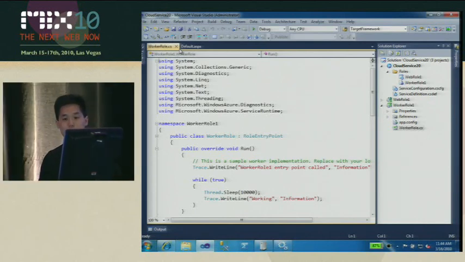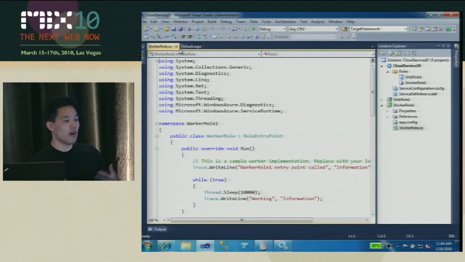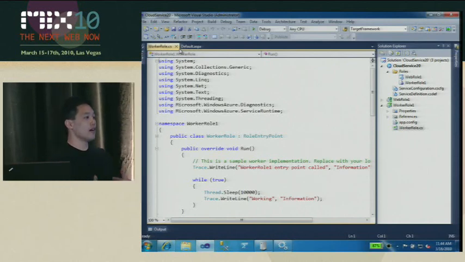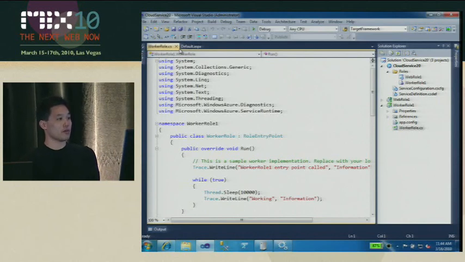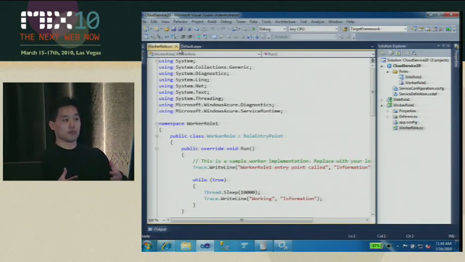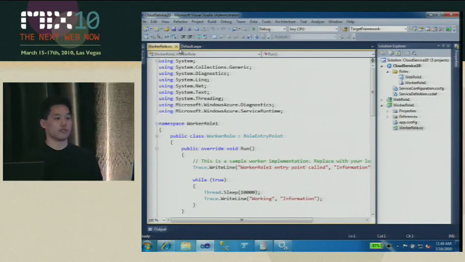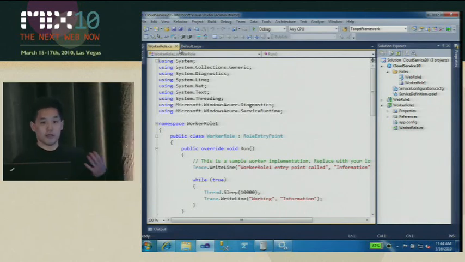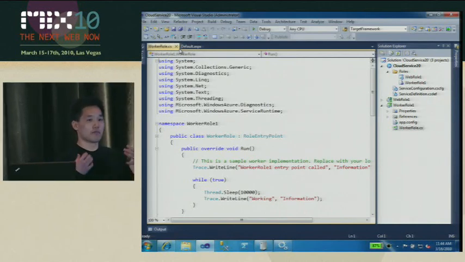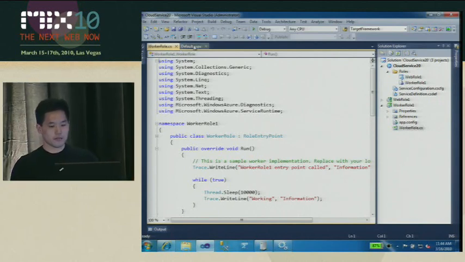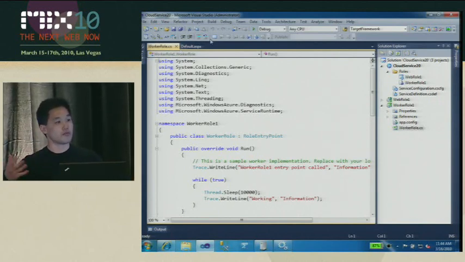So to support that, we have a development simulation on the desktop. A cloud simulation on the desktop, which we call the development fabric and the development storage. And the development fabric is a simulation of the cloud on the way your package will run. And the development storage is a simulation of the storage services. Now, with that, it takes my service package and runs it on that simulation. So those are the 3 things that it provides. And it simulates the way your package will run in the cloud.